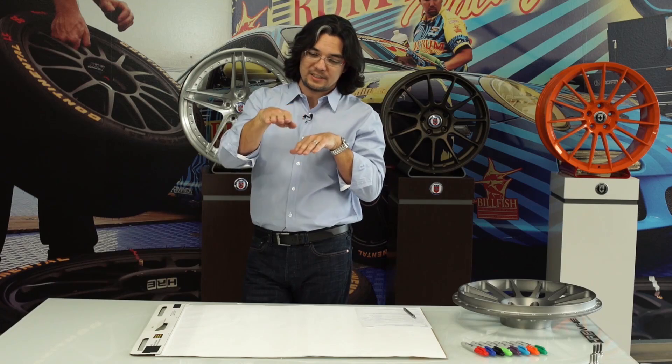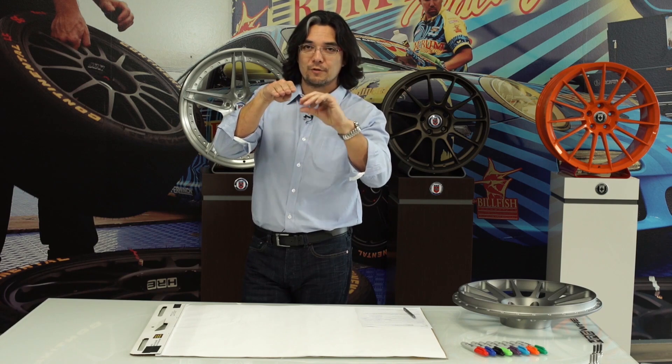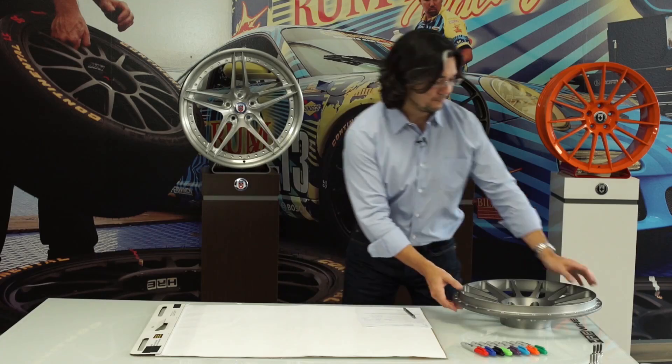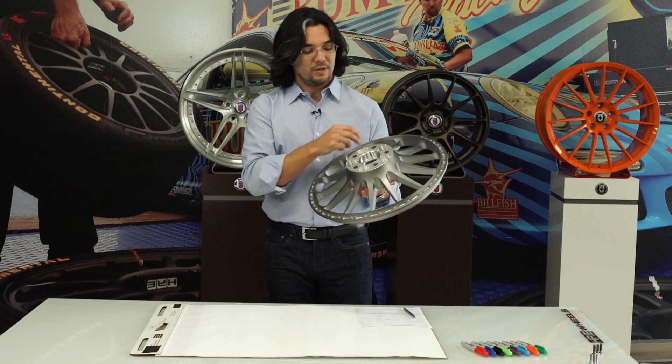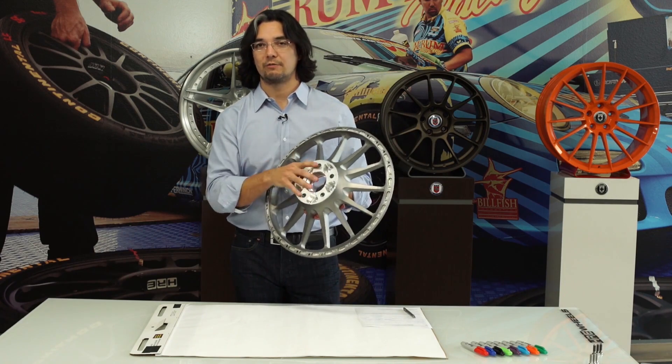The other thing is all that mass — the higher the mass, when it does hit a disturbance, it's going to put more force into the chassis. Because there's more force going into the chassis, you're going to upset the chassis versus it running straight and level. A lightweight wheel is just going to sort of hop over things; a big heavy wheel is going to move the car more. So that's the effect of unsprung mass. And you can see on a wheel in these areas, we come in and take extra mass out where it's not needed to reduce that.